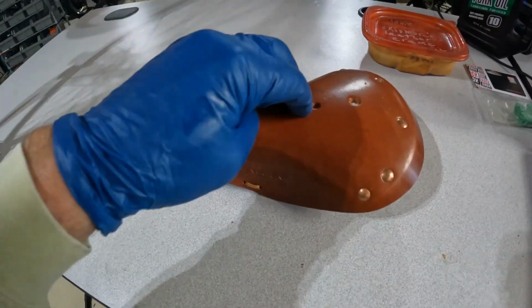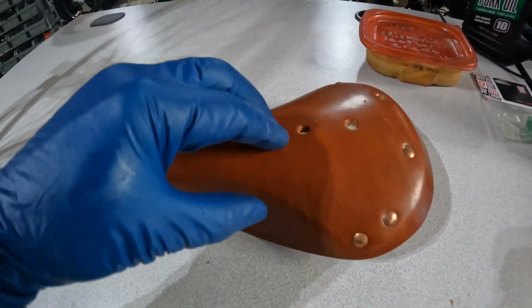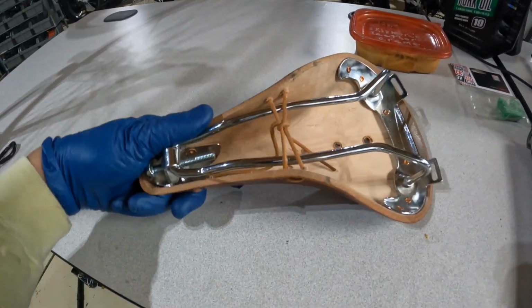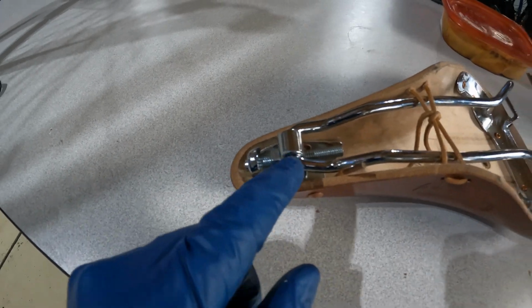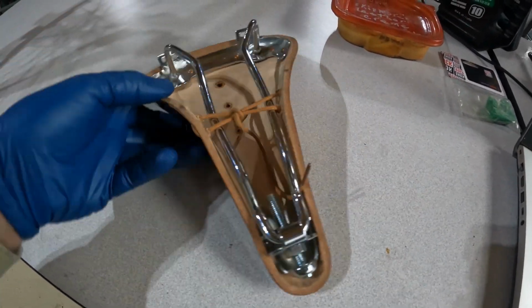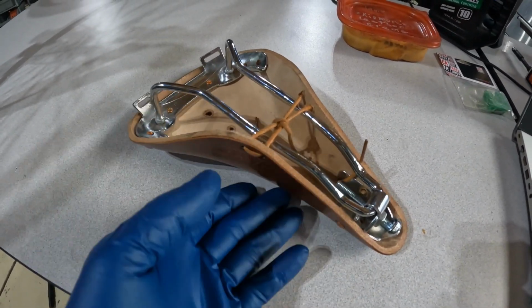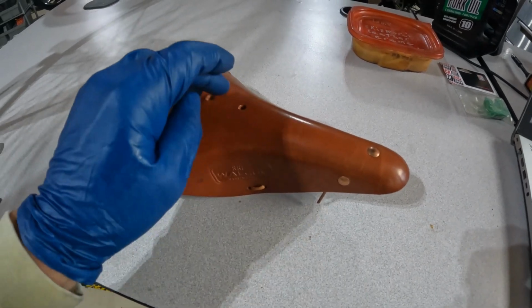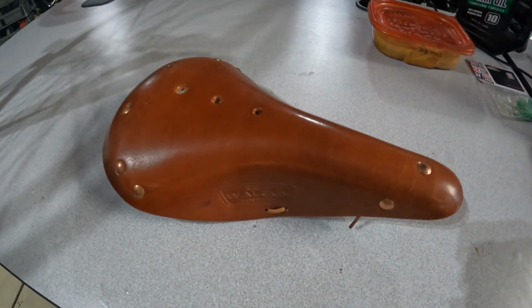As with all of these saddles, every one, even the Brooks that I've had in the past, these things are just rigid. So what you need to do to start off is come up here to the tensioner and loosen this up a little bit so that we've got a little bit of give in the leather itself. What that does is it shortens this whole section just a hair and allows the leather a little bit of flexibility rather than just being stretched so tight here. So I'm going to start by doing that.